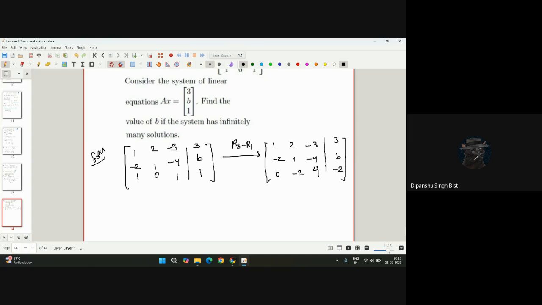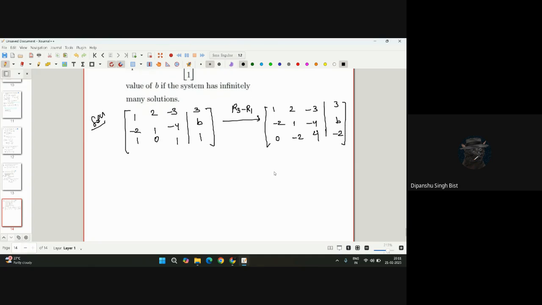And now maybe we can try R2 plus 2 times R1. Okay, let's do this also. Actually, I tried by the algebraic method. The idea is if it has infinitely many solutions, right? So we will try to make this row 0. Because when you have infinitely many solutions, you have 0, 0, 0, and the component over here is also 0. So the same thing we'll try to do. Our task is to make one row 0.